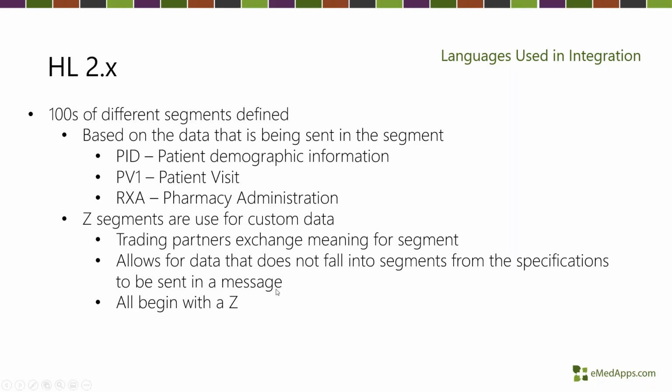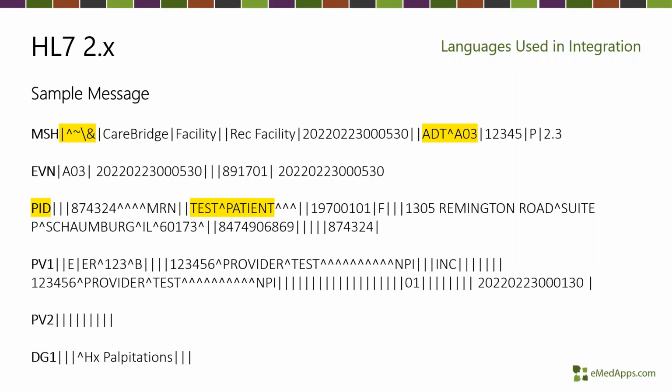information. So let's take a look at an HL7 message. For those of you that have seen HL7 messages before, this should look familiar. Wanted to go through it so you get an idea of how to interpret these messages when you see them. All HL7 messages, or I should say a majority of HL7 messages, will start with an MSH segment. This is your message header that basically gives you information about the message that you're looking at. I've highlighted a few fields here to give you some information about them.